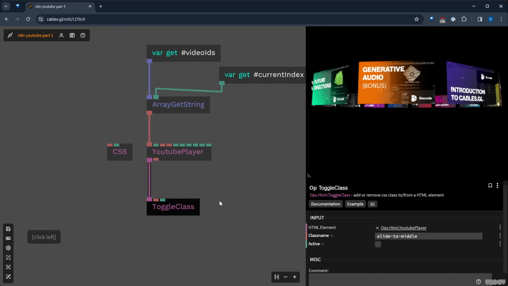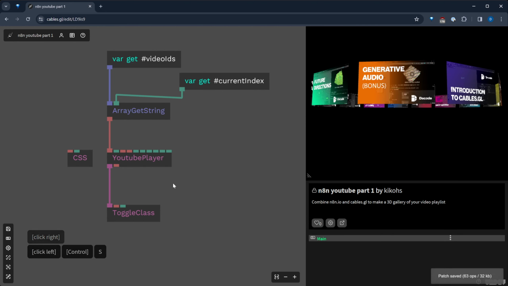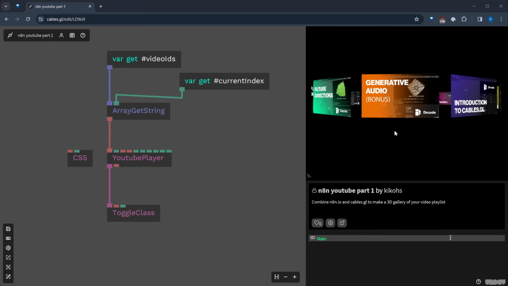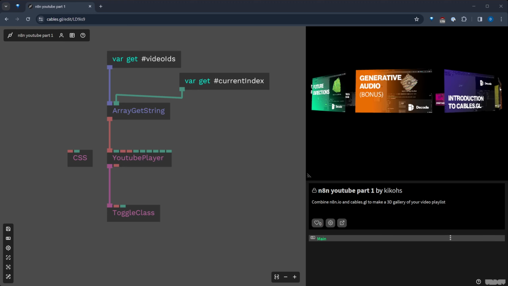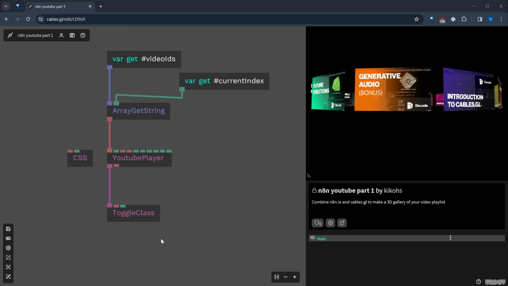I have the transition, and it's done in CSS. So it's almost good, but now we need a way to toggle on and off. I was a bit fighting with this when I made the video with the toggle class, and you'll see why in a minute. You want the first time you click to have the whole thing open, but then when you click outside you want it to close, but not if it's still in the right zone. So you'll see, we'll start with this, and then I'll show you the op that I created, that you can also access, to simplify the adding and removing of a class instead of just toggling.